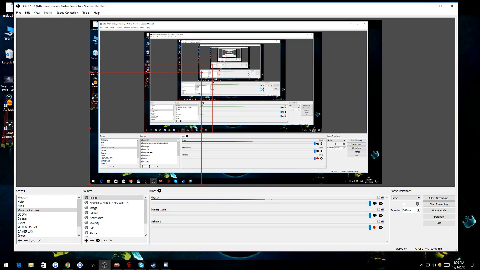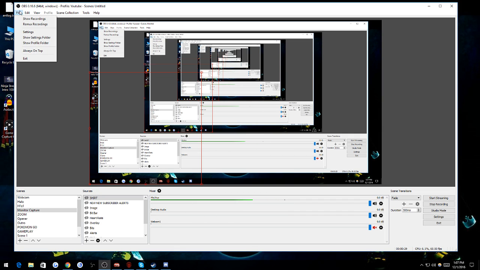Hello everyone, this is going to be a tutorial on how to use OBS Studio for new streamers, and how to pretty much navigate this beautiful piece of equipment, even though lately it's been a little rocky. But I'm actually finding out that as long as you're using the right bit, like 64-bit or 32-bit, and you're running it as administrator, you really don't have any issues with it whatsoever. So let's just hop right into it, okay?